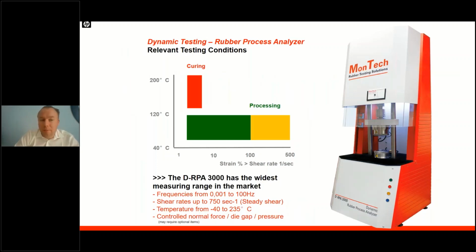So looking at the capabilities of the instrument, typically MDR instruments were only used to measure curing. RPAs were used to look at low to medium shear processing. Now, with our advanced application package, new processing techniques can be successfully simulated in the RPA. Combined with our low temperature MCool -40 system, even lower test temperatures down to -40 degrees C are possible.